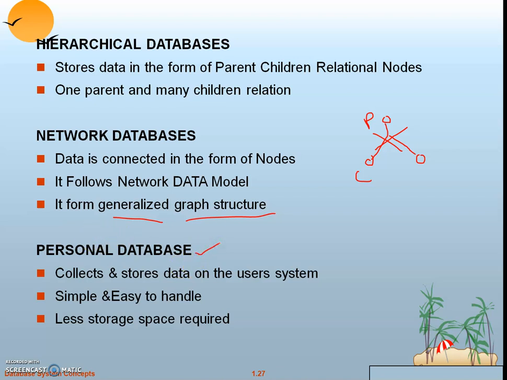Followed by the personal database. What is meant by a personal database? It's very simple. It's nothing but collecting and storing the data on the user's system. If I'm maintaining a database on my own PC, that can be one example of a personal database. I'm not running any complex queries to handle my data, because it is quite simple and easy data that I am handling, my own personal data. It requires very little storage. So a personal database is something maintained by me for my own needs.